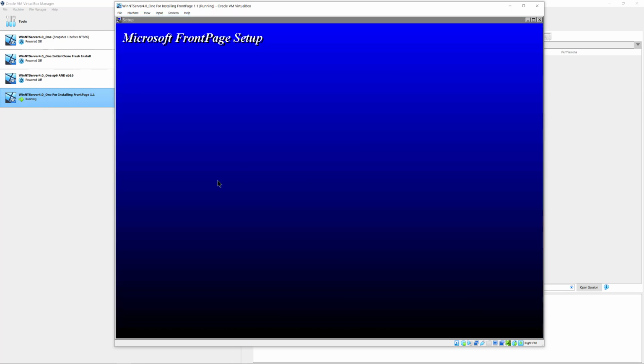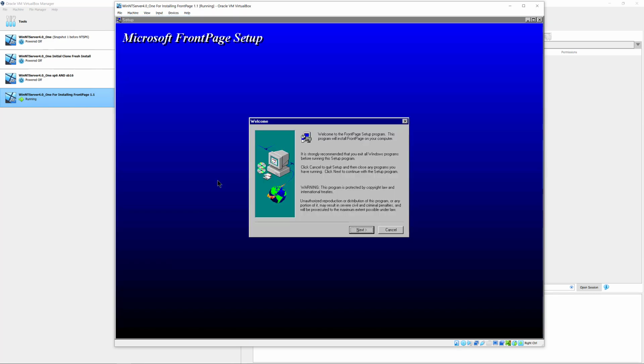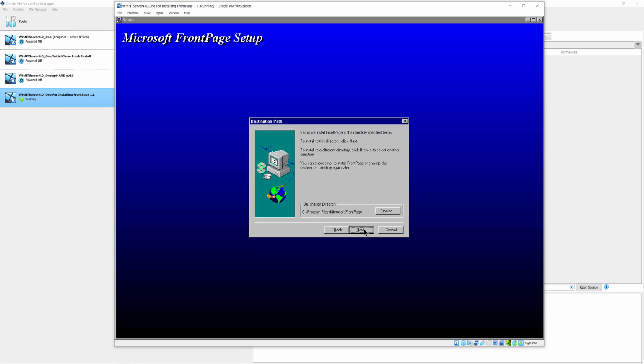There you go, FrontPage 1.1. Welcome to the FrontPage setup program. Exit all other programs. We're going to go ahead and try it just as it is now. And it will install it in the Microsoft FrontPage folder. Do you want to do typical or custom? We're going to go ahead and do custom.